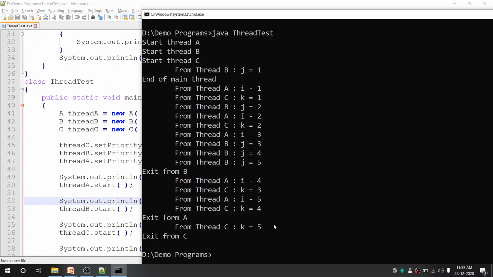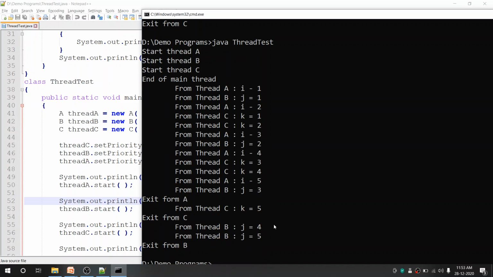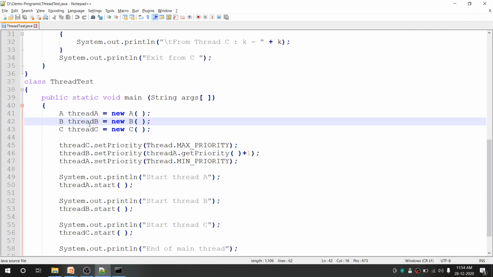So this is how we can assign priorities to threads. Again, we cannot predict the exact output of this program, because how the priorities are considered and how scheduling is done is all internal. We can only assign the priorities by using set priority, but how the scheduler internally considers it and executes the thread depends totally on the Java scheduler. So every time I execute the program, the output may be different from the last time. You can see here, the last output is totally different from this output. So this is the program to demonstrate how a priority can be set for a thread.